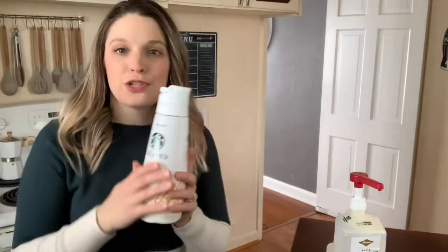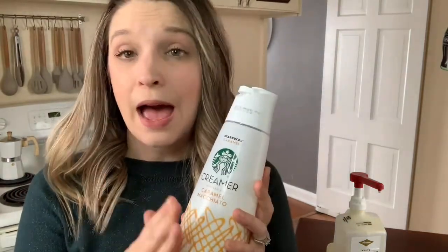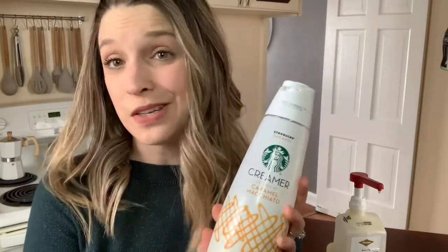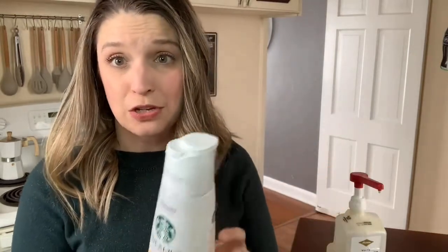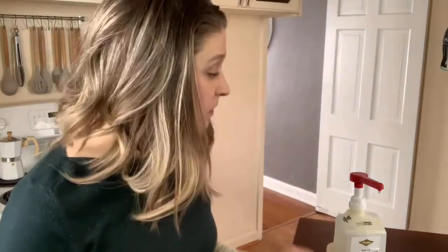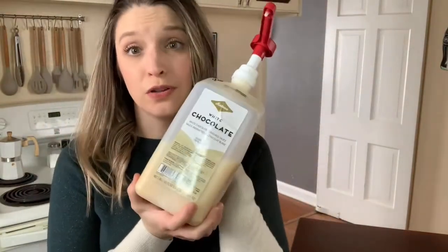I don't have the actual white chocolate mocha creamer. I have tried it in this drink and it's just not the same. So if you really want it to taste like it came from the place, grab the sauce I'm gonna tell you about. These two are okay. They're not gonna give you the right taste though. This is the actual sauce that you will have at your Starbucks.